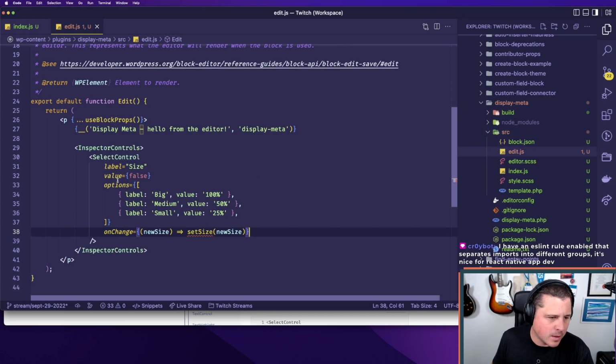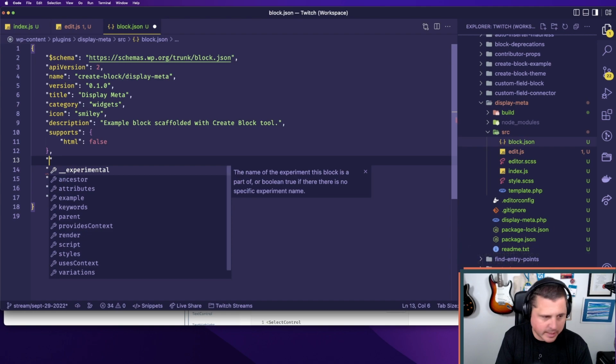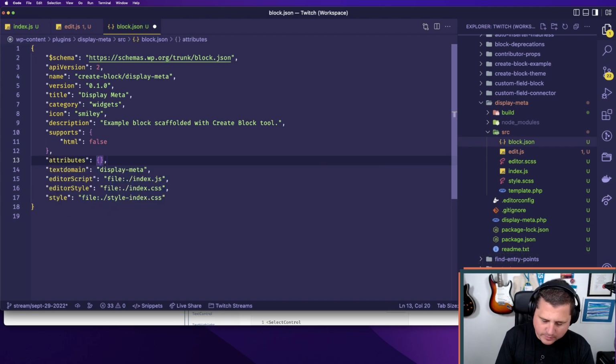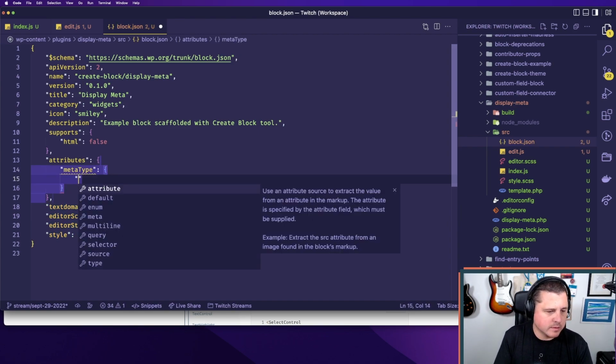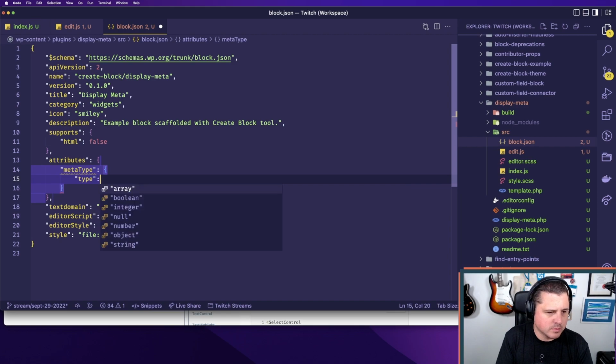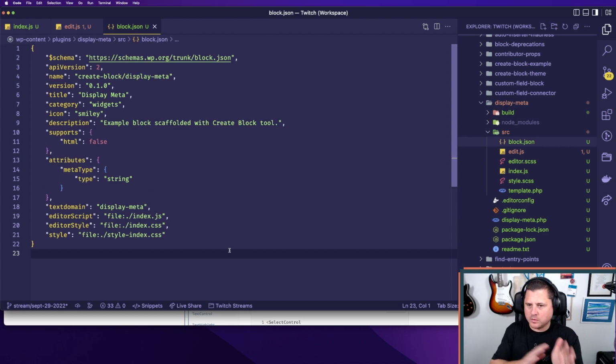All right, cool. So what we need to do here is we're going to need to have an attribute that controls this. So let's do an attribute here. In our block, we're just going to add an attributes, right? And this is going to be, we'll say meta type, I guess, and it'll be a string. So the type will be string, right? And this will store whether it's internal or it's ACF, because we'll need that to be able to rebuild the menu out, I think.